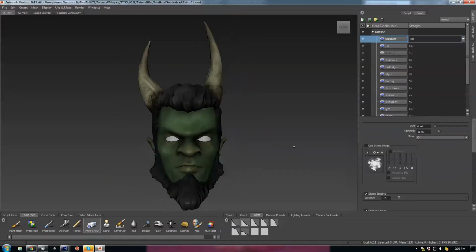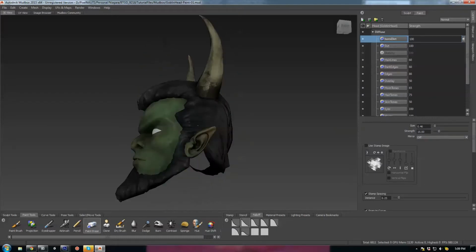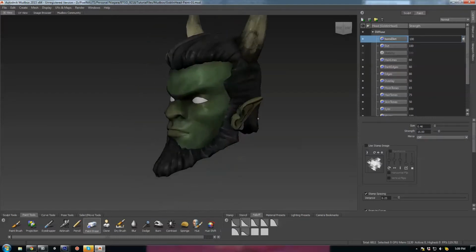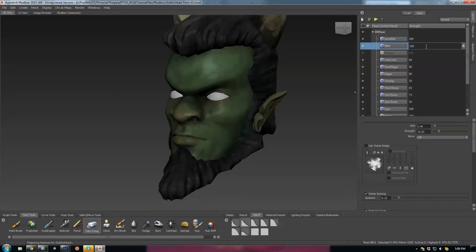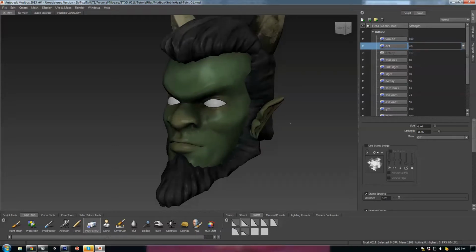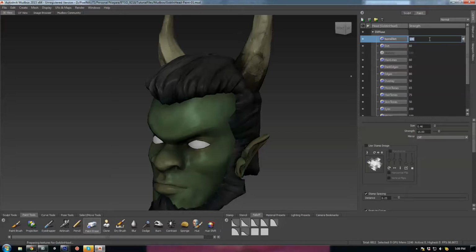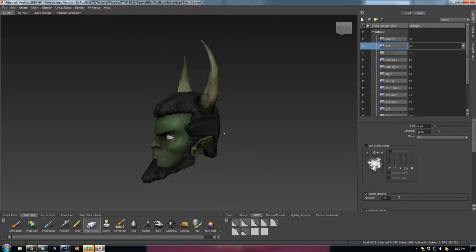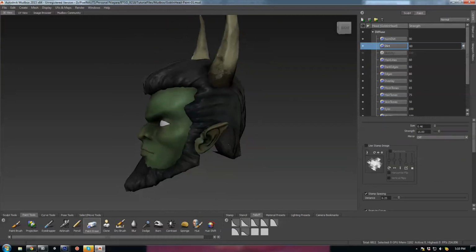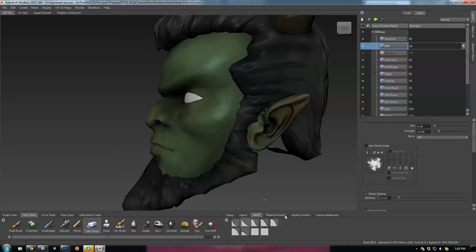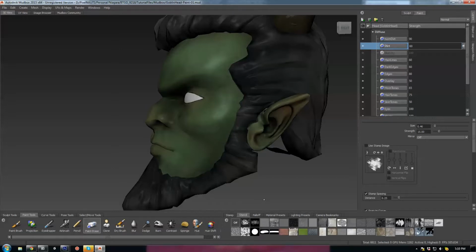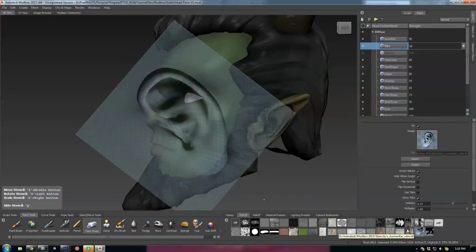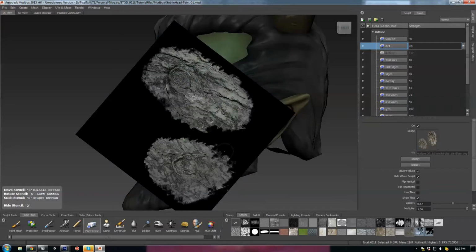So there we go. We have our fairly realistic-ish horns with our crazy face here. Our dirt's pretty strong. I'll probably put that down a little bit lower. Horns as well. Kind of bring that in a little bit. And let's just take a look at what else we can do with the stencils. They're pretty great. You can go quite far with getting some interesting details.